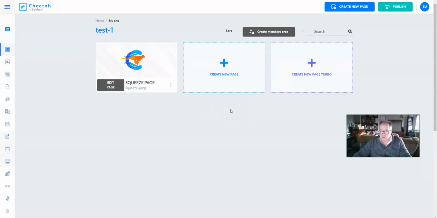So I really do hope that this has served some useful purpose for you in terms of the funnel builder part of Builderall, and that's just one part of just over, I think, close to 40 applications inside this piece of software, and it really does deserve a trial so that you can go through it and see yourself just how much value you're getting all in one place compared to other pieces of software that are out there right now.